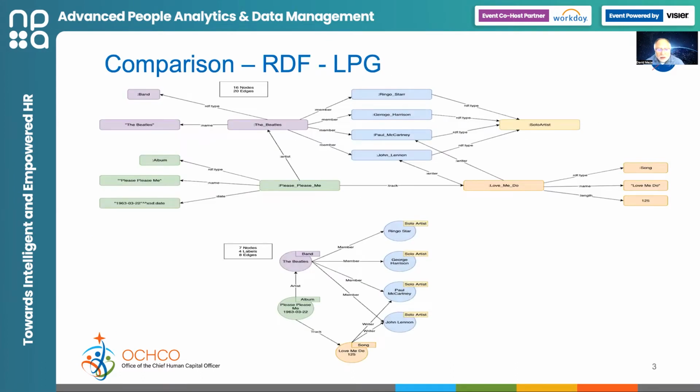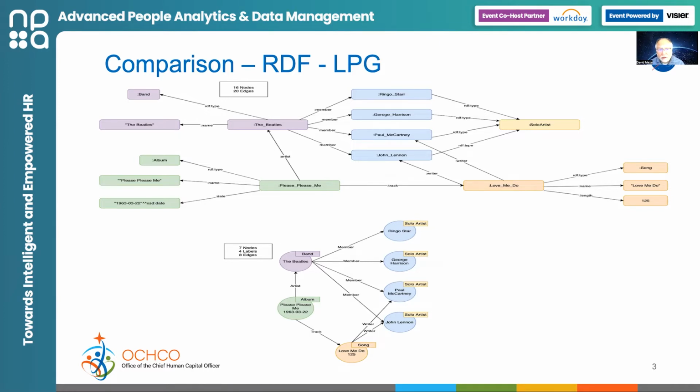One of the first things you're going to need to do when you're thinking about a knowledge graph is make a determination of whether to use a graph database that is stored primarily as an RDF, or Resource Description Framework, or an LPG, label property graph. I've looked at both of these over the years, and for me anyway, label property graphs just seem to make more sense. Bottom line is, use the one that makes sense to you.